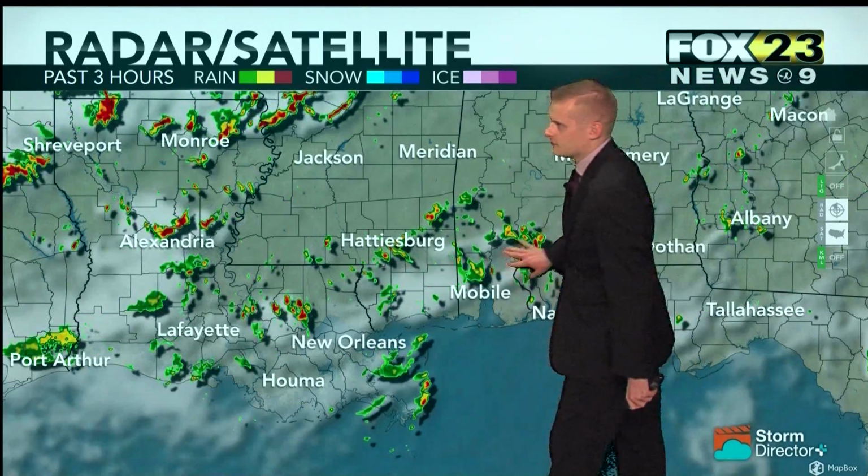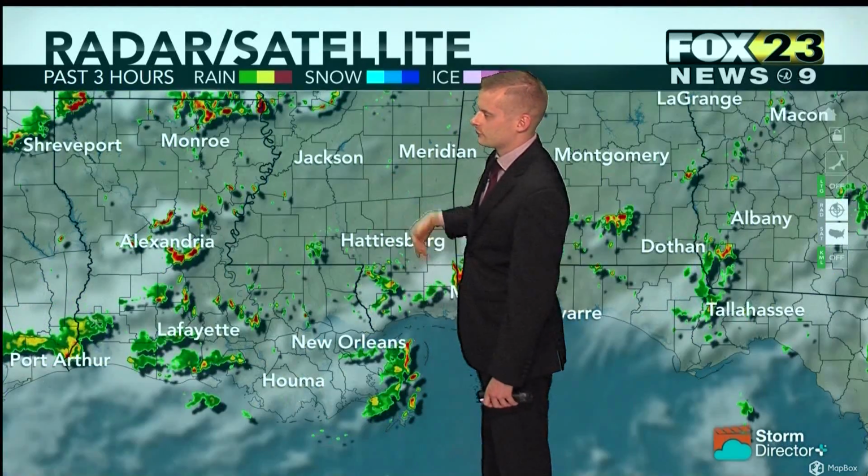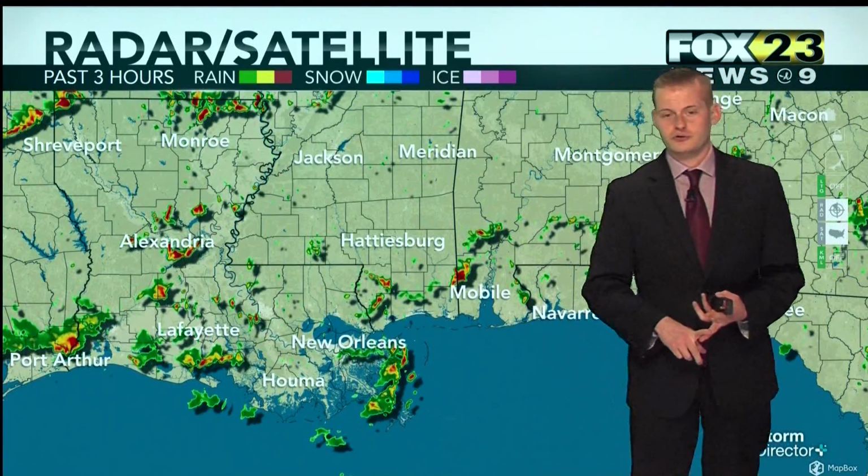So here's kind of that precipitation that's been sticking around our viewing area. The cold front well on up to our northwest is going to be sinking on through again over the next several hours, really overnight tonight. And behind it, that much cooler and drier air. Again, we're going to get some dry air in here. Dew points will be in the 50s, maybe 60s. So we're not going to have to worry about the mugginess. Heat index values, again, will be near 90 degrees for tomorrow. It's going to be a nice day overall.